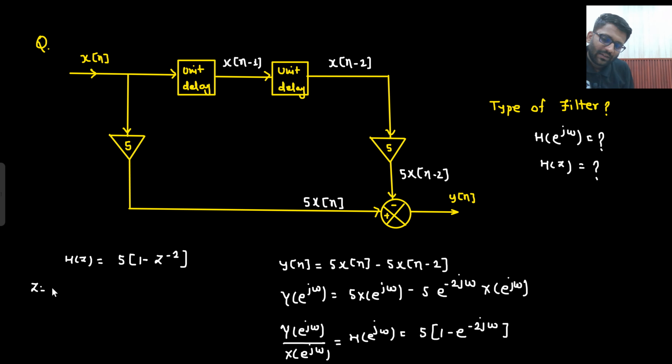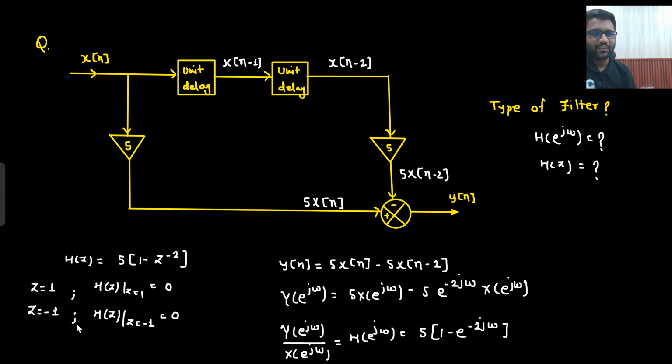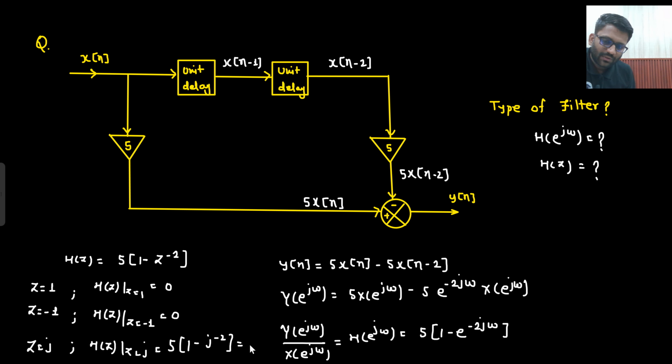Now low frequency and high frequency. So if I check H of z at low frequency, what am I getting? 0. And H of z at high frequency, what am I getting? Again 0. Right? H of z at low frequency and at high frequency as well, because minus 1 to the power minus 2 would be plus 1. So at low frequency and high frequency I am getting 0. So somewhere in mid frequency I will be getting some gain, and you can check at z equals to j. So if you put z equals to j here, what are you getting? 1 minus j to the power minus 2. So that would be 10, because j to the power 2 would be minus 1.